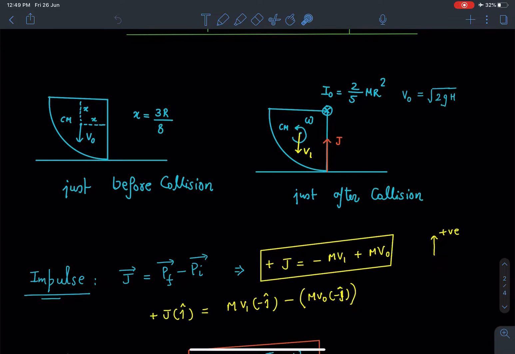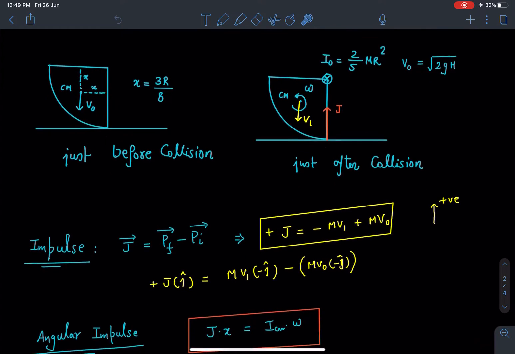By using same logic we can easily guess that center of mass location will be equal from these two plane surfaces and that distance is going to be 3R/8. Just by slight imagination you can find this result. Now here we will be using impulse momentum theorem.